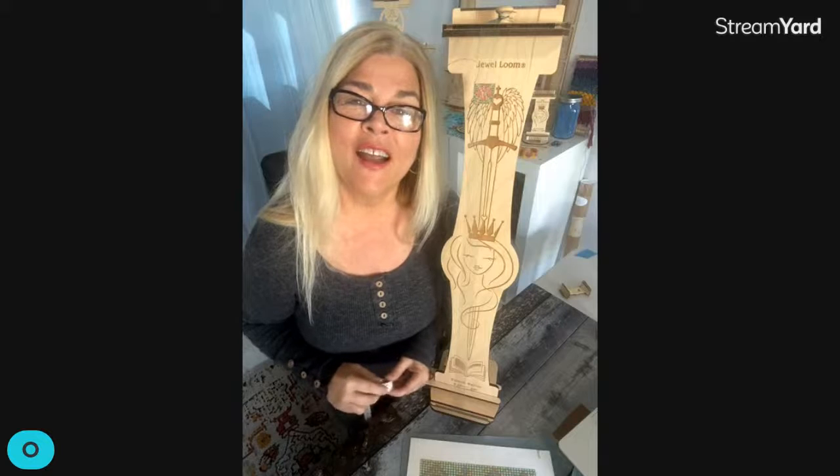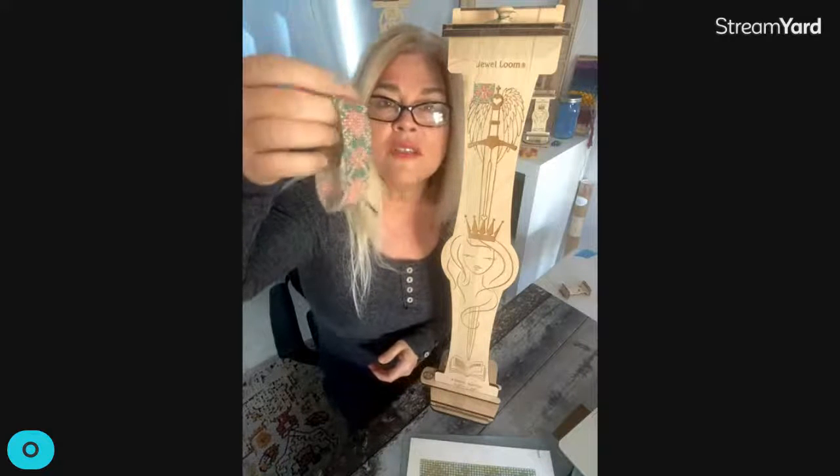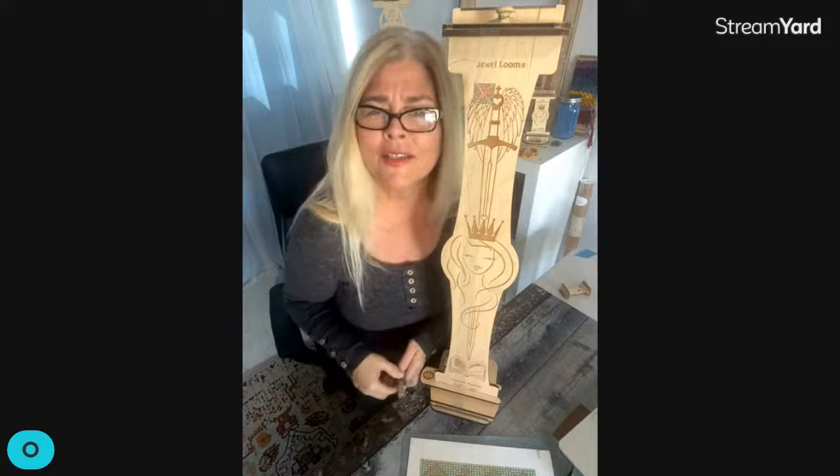The hat bands are just so incredibly awesome. And if you're thinking 'girl, hat bands are super rad but I don't do hats' — that's okay! Because you can still make other things. Look — I made a bracelet with the sedona kit. I'm totally going to whip out some earrings, and I could probably do a ring. If you think about 22 inches: minus about eight inches for a bracelet, plus earrings, plus a ring — you've got a lot. If you're not into hat bands but you love the pattern, you can still get the kit and do bracelets, earrings, a pendant, or a ring.